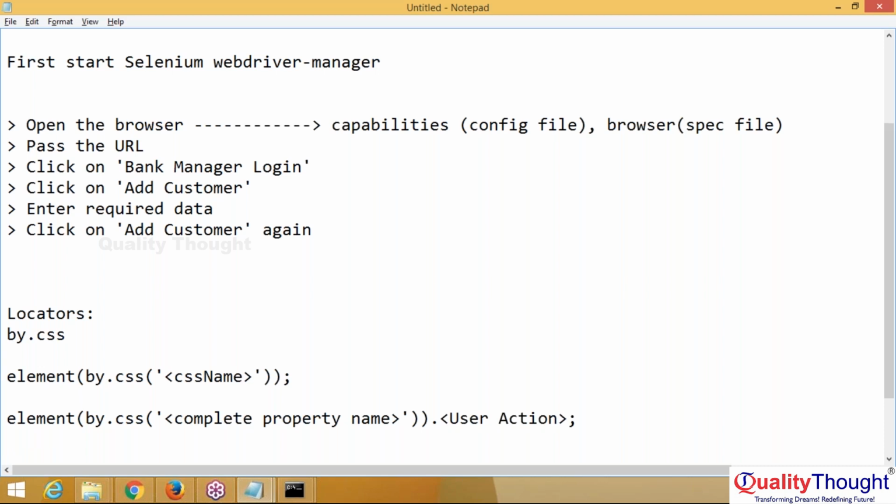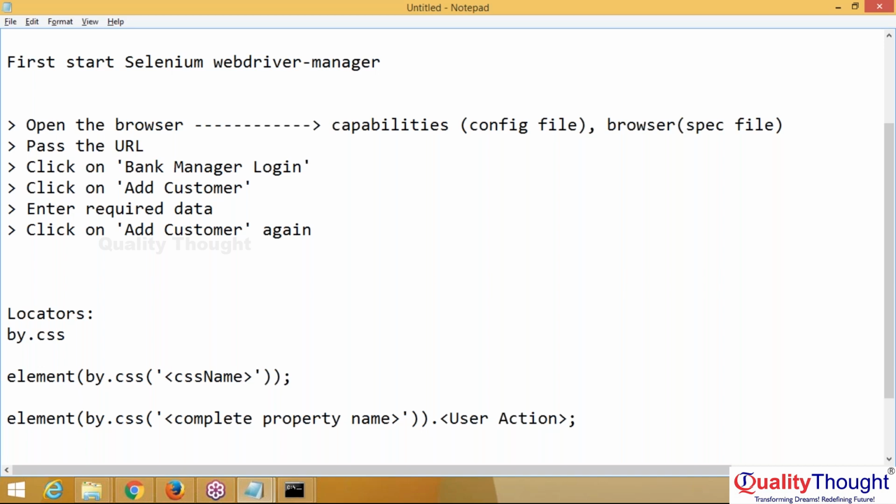For text fields, anyway, model will be there. For the remaining things, we are going to see the remaining locators. But for some items, if we don't have any type of locator, then we can go with this particular format: by.css, complete property name, and then the user action you are trying to perform. Suppose there is a text field and you don't have ng model, then what do we do?